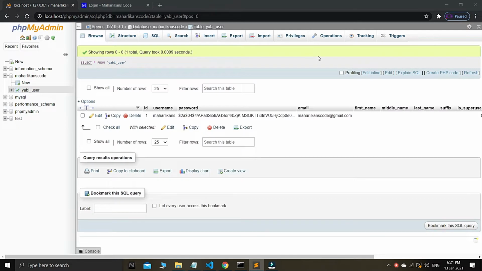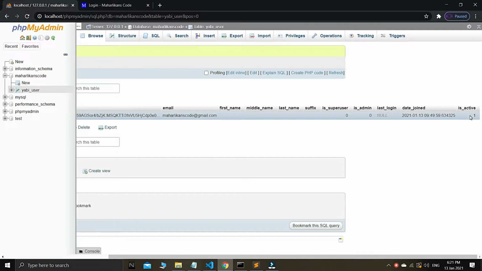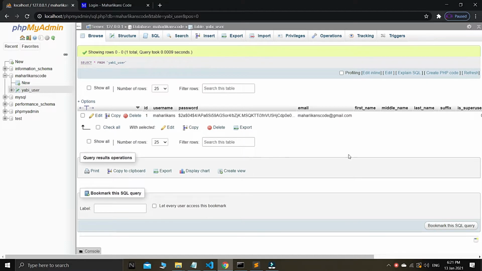Okay guys, welcome back. This is our last discussion. I have the users table here. We have a username called Maharlikans from our previous discussion, and I changed the email address as well. And then we have some encrypted password. Now we have fully activated this user from our previous discussion as well. In the is_active column, this is the key, guys, it should be 1. The 1 is the indicator that the user has already been fully activated from the user's inbox.